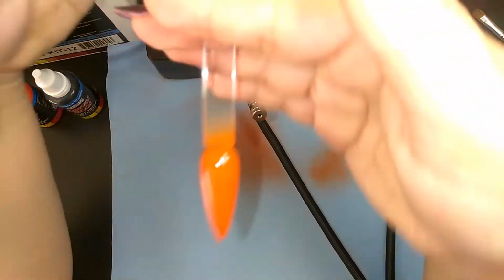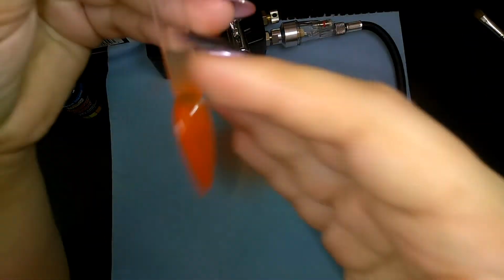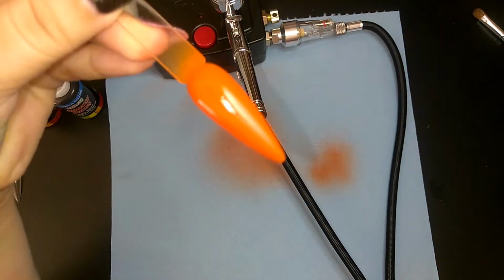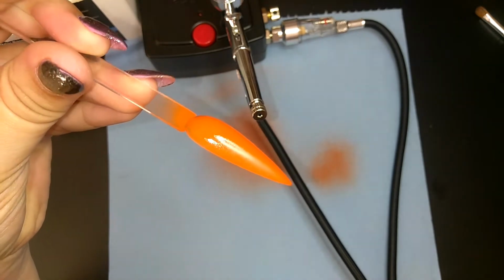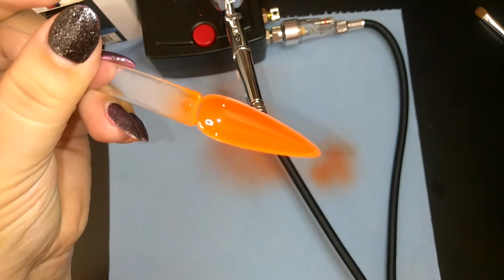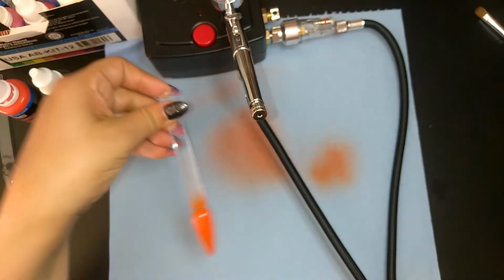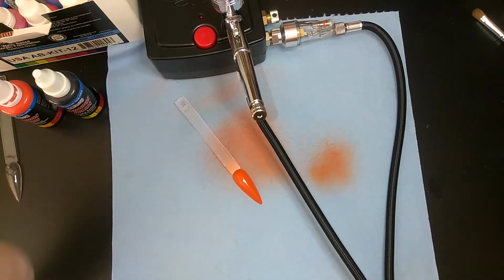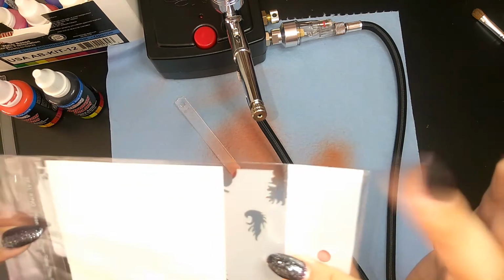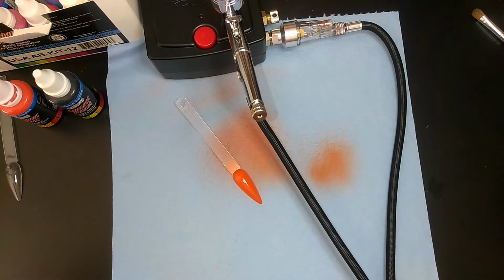Okay, so what I'm gonna do is let it dry, but look. Very nice. These paints are really, really good. So far, I am very, very happy. So I'll be putting the links of all the items that I'm using, the airbrush, the paints. I haven't used my stencils yet, but I'll put that on the description as well.